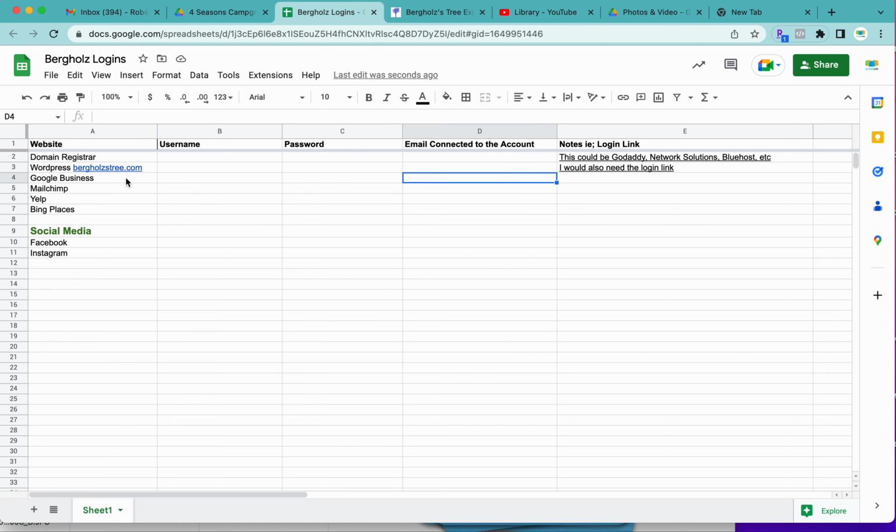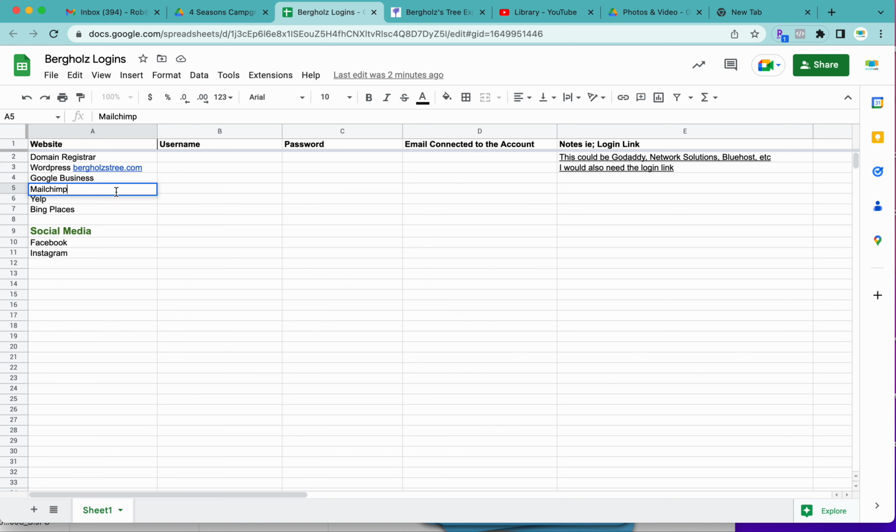The Google Business account would probably be under a Gmail. You can create them not under Gmail, but I haven't seen that very often. So I would need that access, or you could just add me, Rob, at smalltalkmedia.com, my email address, as an admin of that Google Business account. A lot of the SEO stuff goes through that, so that'll be something I'm updating pretty heavily.